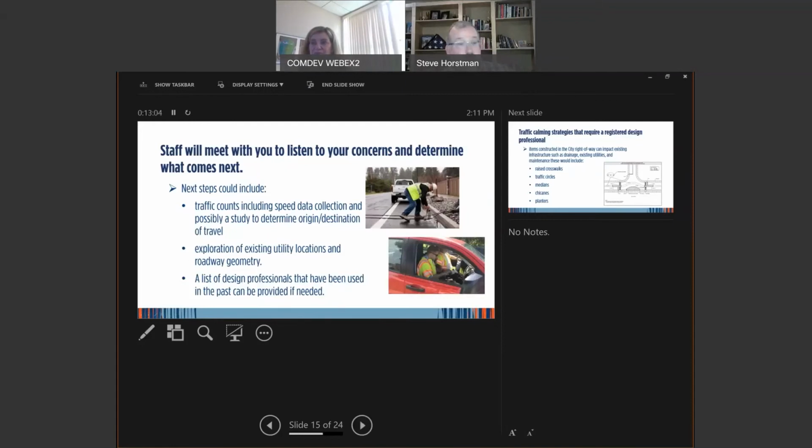We'll also look at the street to look at speed limits, the existing utilities out there, number of lanes, whether there's a center lane or bike lanes, traffic crash history, and other things like that. If devices other than speed cushions are proposed, I can try to help identify a design professional who can prepare plans for the work.